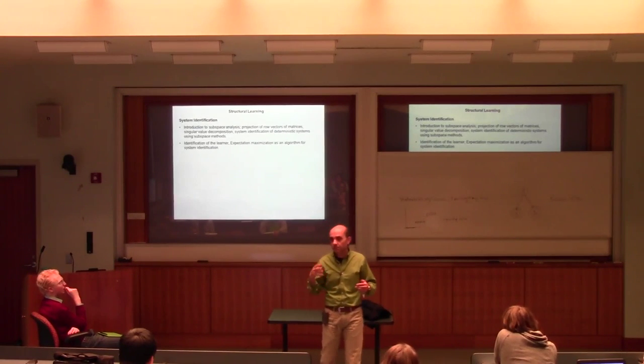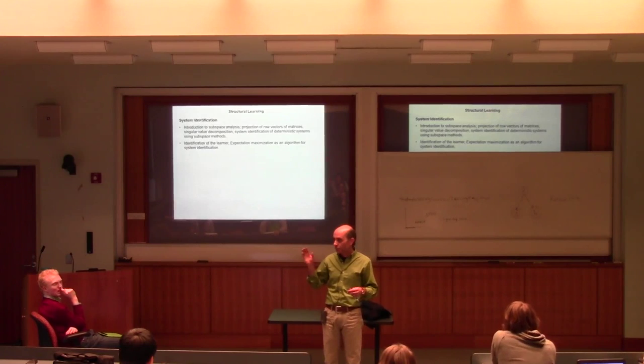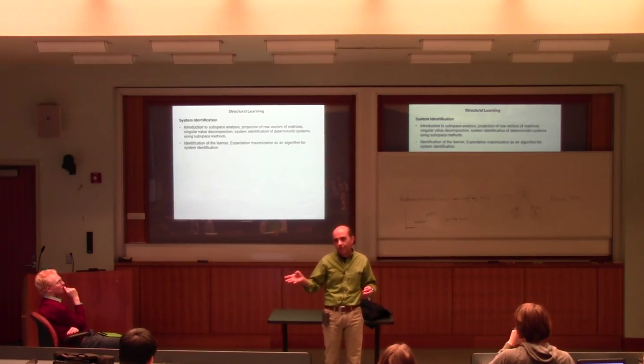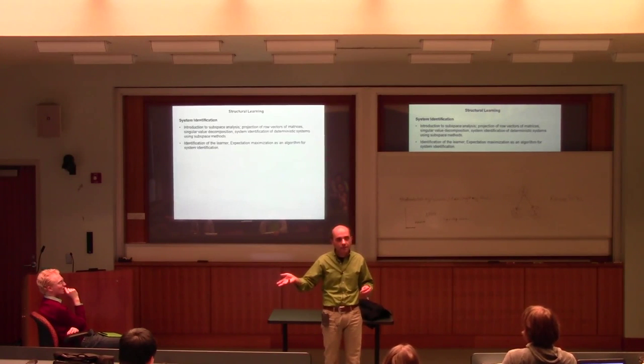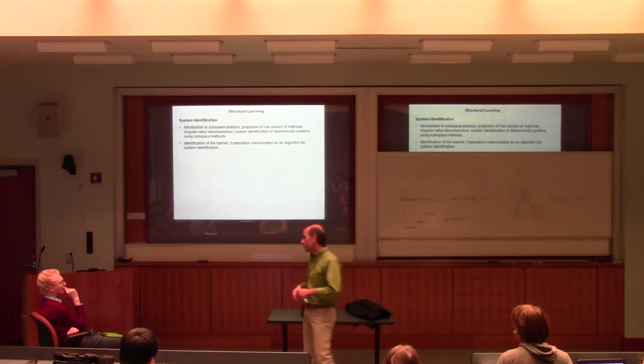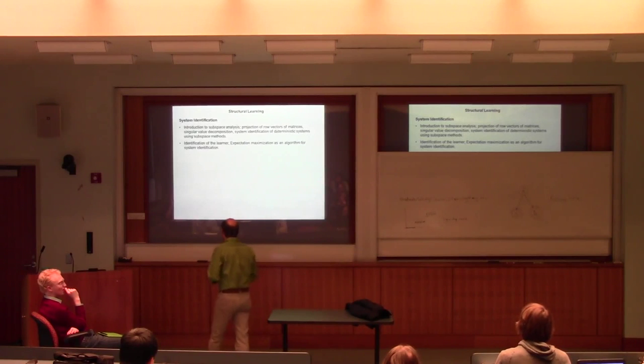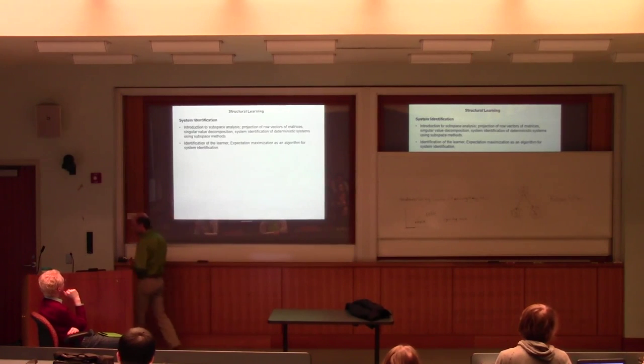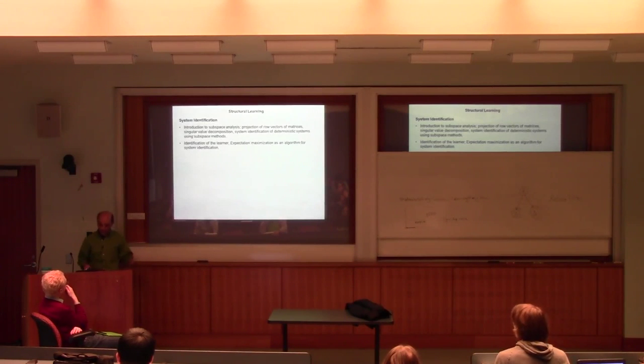When the nervous system is asked to ride a bicycle, what kind of dynamical system is it learning to control? How does it figure out that bicycle? But then if you've learned to control a bicycle that's small, you also know how to control a large bicycle. Maybe you could also know how to ride a unicycle. So structural learning is about identifying the system, the structure of the system, which is different than finding the parameters of that system.